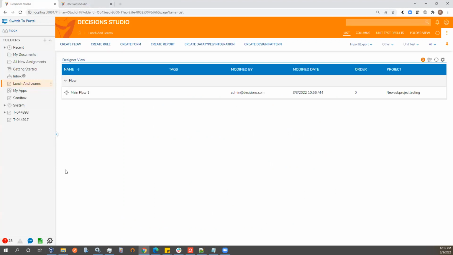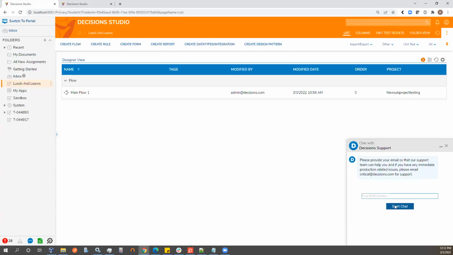This is a new feature in version 7. We're still working on getting more support agents to be able to answer here, but the idea is you can always just hit this, and depending on when you start, keep in mind we're on Eastern time. I believe it's between 9 a.m. and 5 p.m. Eastern, and you should normally get an answer pretty quickly. Again, we're still working on getting more support agents for better response times, but this is also a good tool in case you have a really small question, like maybe Amarel had about her form import export question. Those sorts of questions are always good to ask here and get answers from our support team directly.